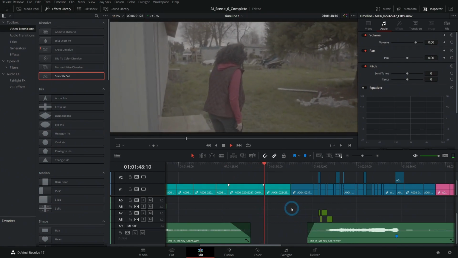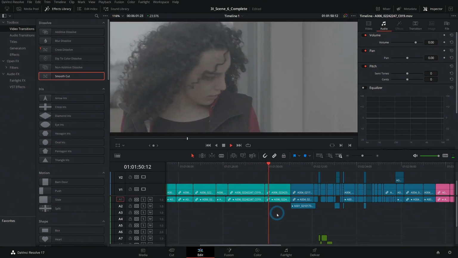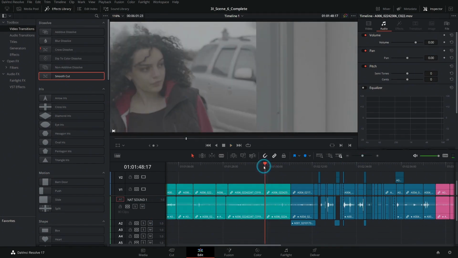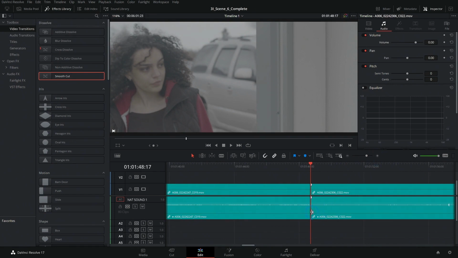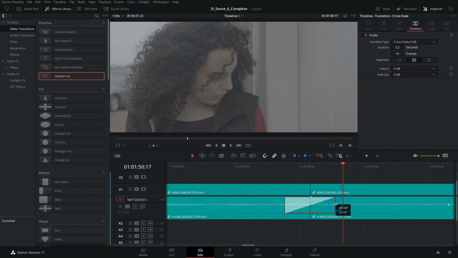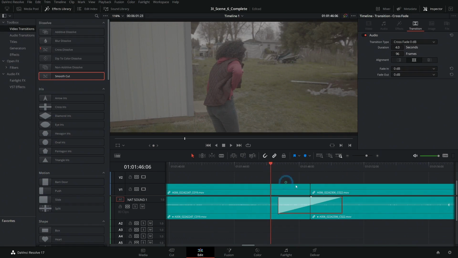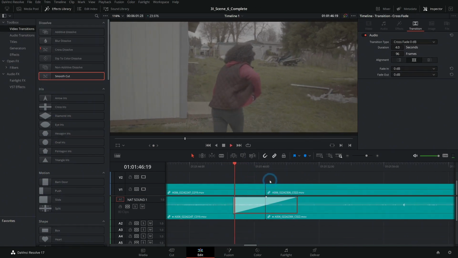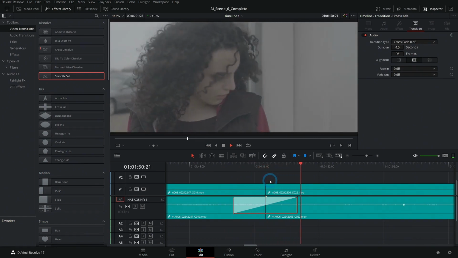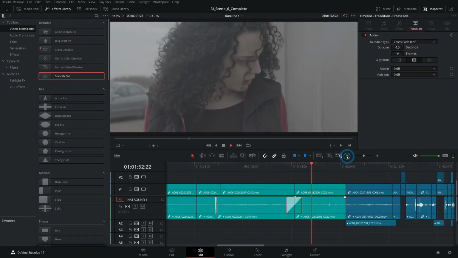Nice natural sound here. We probably want to crossfade this sound a little bit so that it isn't so jarring. So I'll hold down Alt and click here on this transition, right click and say add 12 frame crossfade. We can bring that out a little bit, bring that to a big crossfade. Let's just make sure there isn't any director talking or anything. Sounds great. Okay.